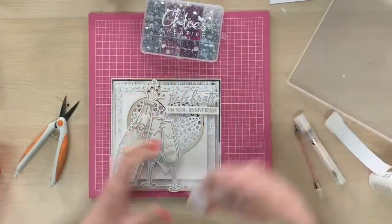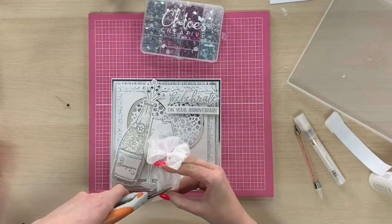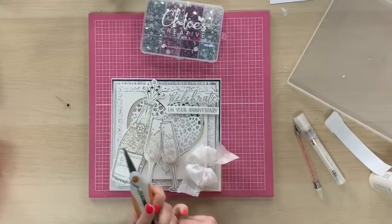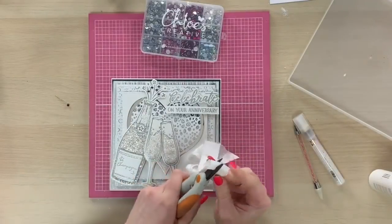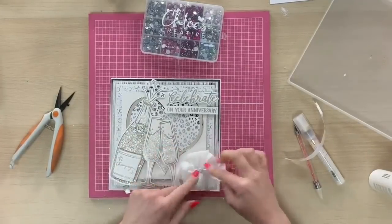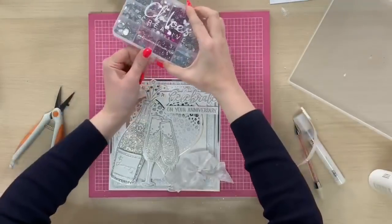Okay. Right, I've got a bow. This is some Silky Crush ribbon that I had. My word, my scissors are so blunt. I'm going to pop my bow on there. Just for speed of the live, I'm going to do it with the foam pad. Please do not stick your ribbons on with the foam pad at home. They will not hold. You can use a glue dot or a little bit of 3D glue gel.